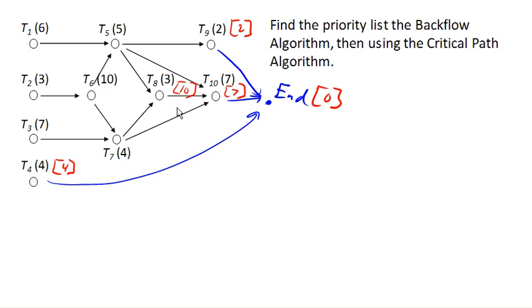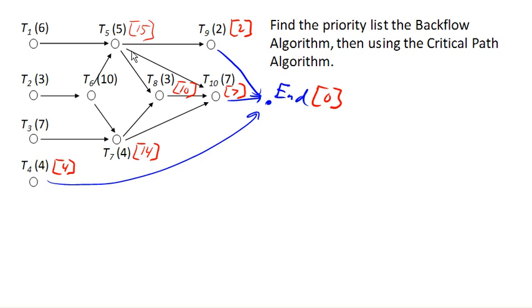Now if we go back to here, notice there are 2 different directions we could go to get towards the end. We're interested in the critical path, which is the longest time. And so when we look here, we're going to say the longer of the 2 routes is through task 8. And so this one, we're going to say, has a critical time of 10 plus 4 is 14. Likewise here, we're going to say, comparing these 2 routes, this is the longer route. And so this one is a distance of 15 from the end.